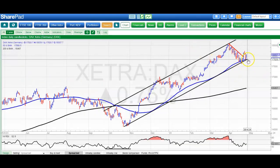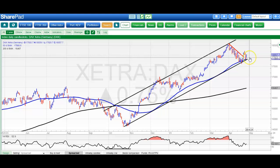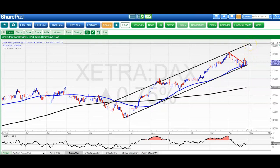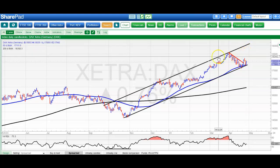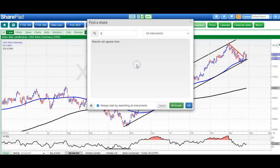On to the DAX, and here the market is rehabilitating itself, bouncing off the floor of that rising trend channel yesterday, another bear trap rebound from below the 50-day line, 17,800. Above that, we are looking for this market to head up to the top of the rising trend channel, 19,000 plus, by the end of next month. Obviously, the initial target here is 18,500, and the highs of the year to date. Worst case on the downside, expected to be on the right side of 17,500.